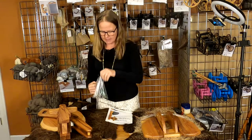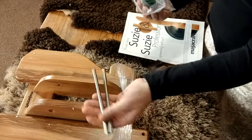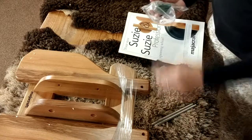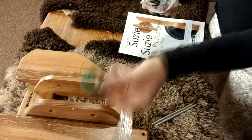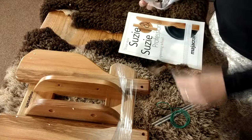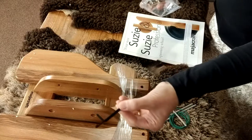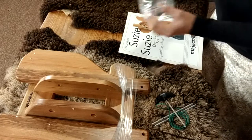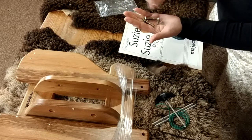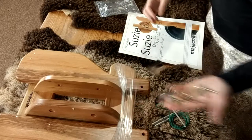I'm also gonna empty out the contents of the bag with all of the parts that come with the wheel. So these are the two rods that you're gonna use for the bobbin holder. Here's our green drive band. It comes with one drive band. Your Allen tools, they've got three Allen wrenches that come in this tool kit, parts kit. And the hardware, all your fasteners, wood screws, bolts, etc.